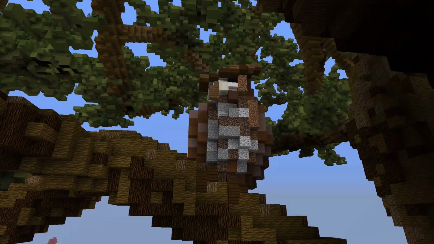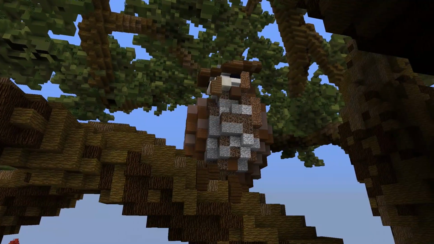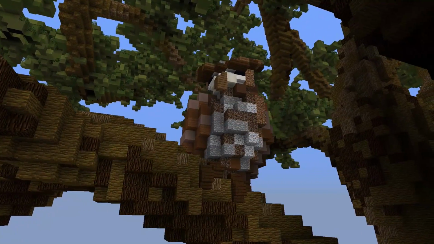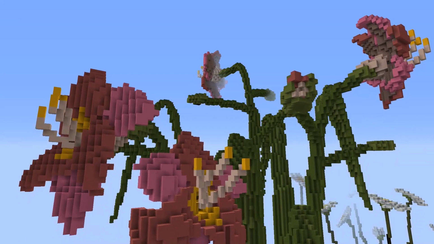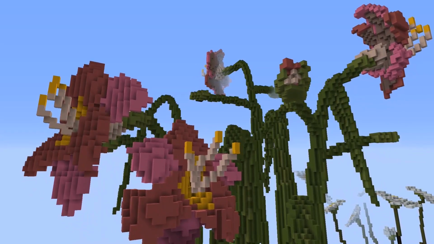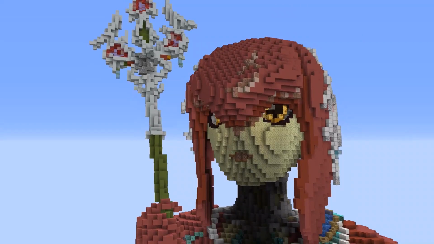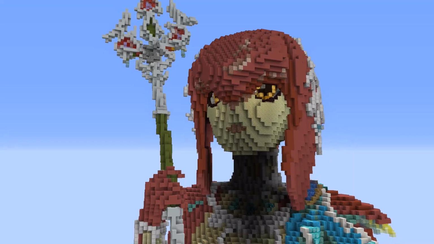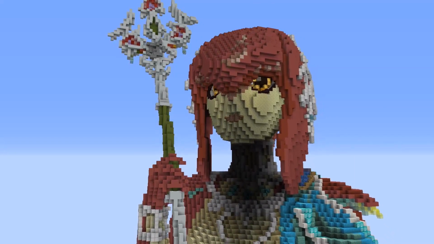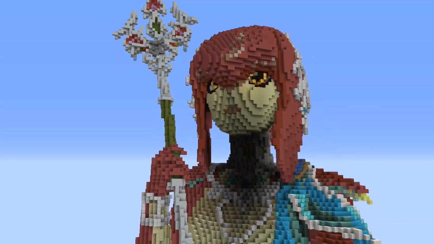But in all seriousness, there really is no set way to build. And it's not something that's just gonna happen overnight. It takes time to develop any kind of skill. While you may not be at the level you want to be yet, just remember everyone had to start from somewhere. A lot of times when you see people who are really good builders, it could be that they have been building for quite a long time, or that they have some kind of artistic background, which would be myself.